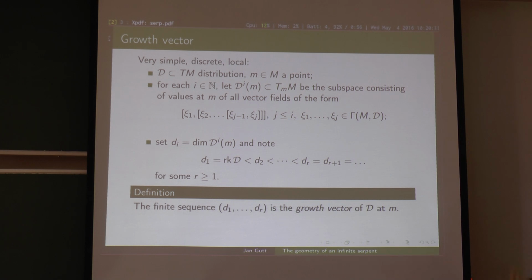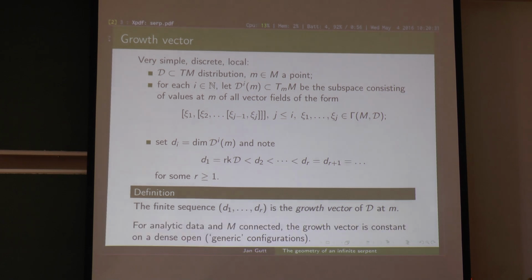For example, from the point of view of control theory, typically the faster the growth is, the better, because it means D_1 is equal to capital D, or D_2, yes, exactly. That would be a very fast growing flag, and that would be very controllable, very easy to control. But I don't want to get into that at the moment.